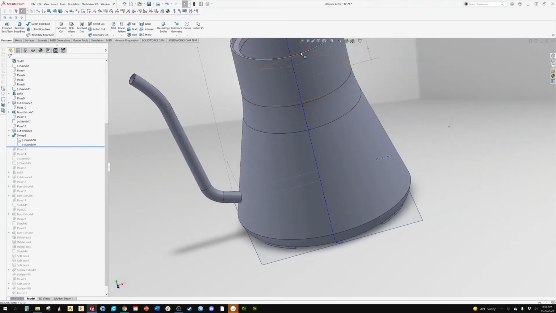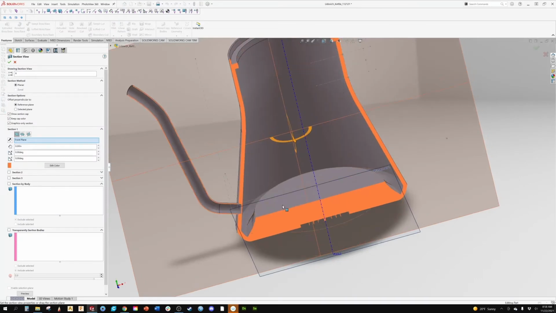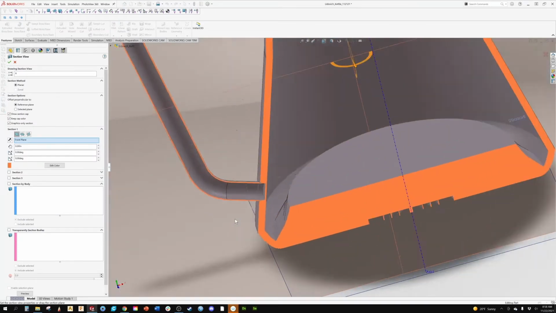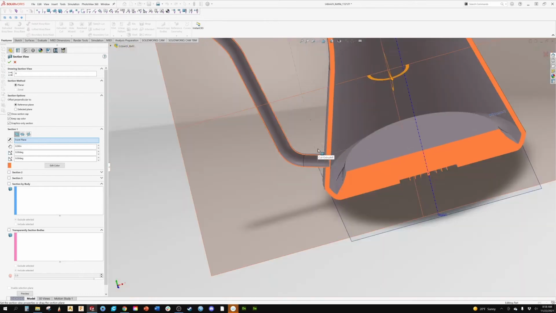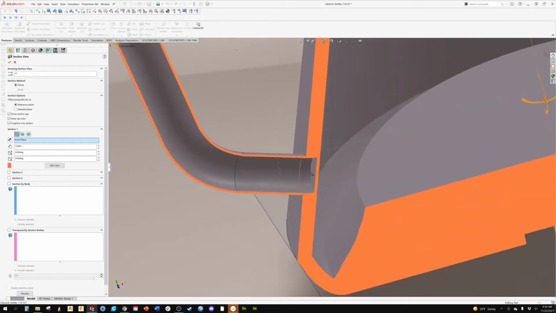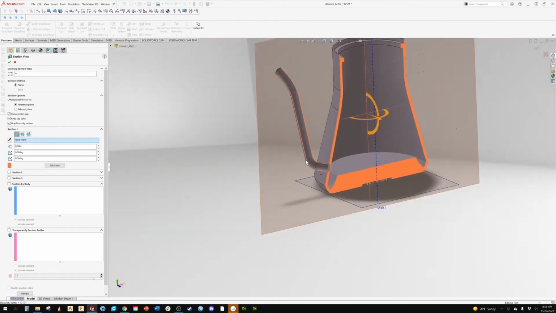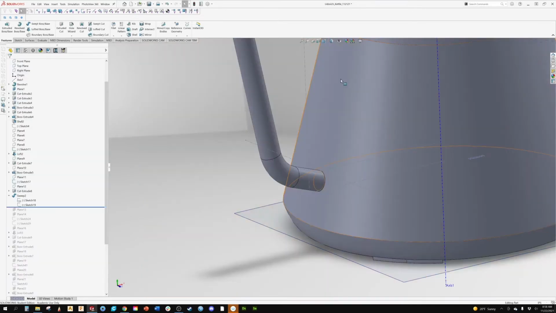And then also something else I just noticed. We've got a solid here, and I'll pull something up later, but here you can see where it doesn't go all the way through. So we'll want to make sure you fix that. Some of the ways of doing that is when you go to shell this part, the nice thing is you can delete that face. So let's exit out of this.